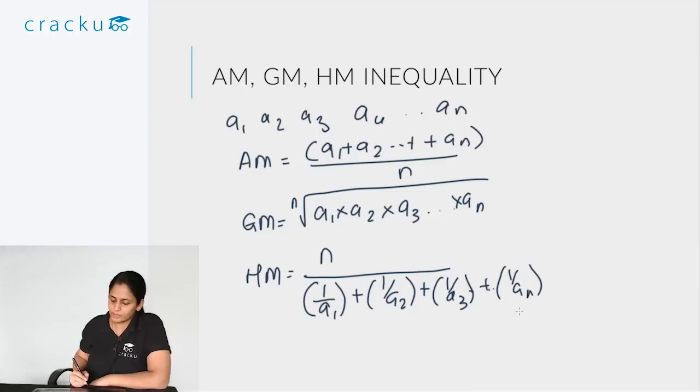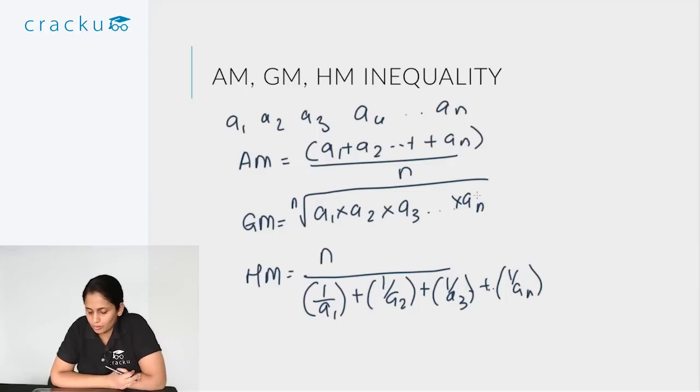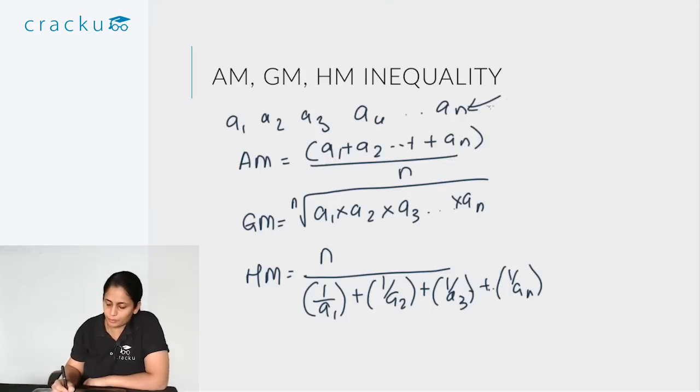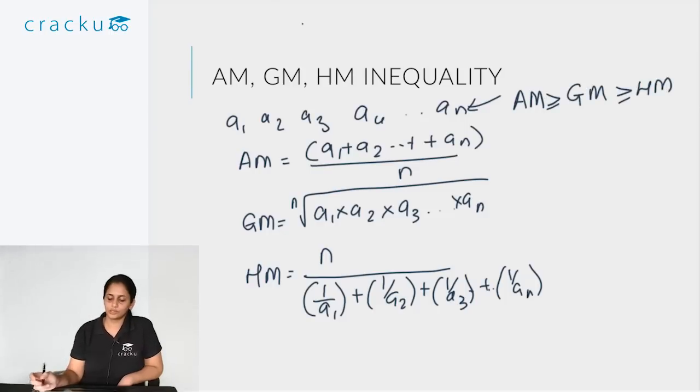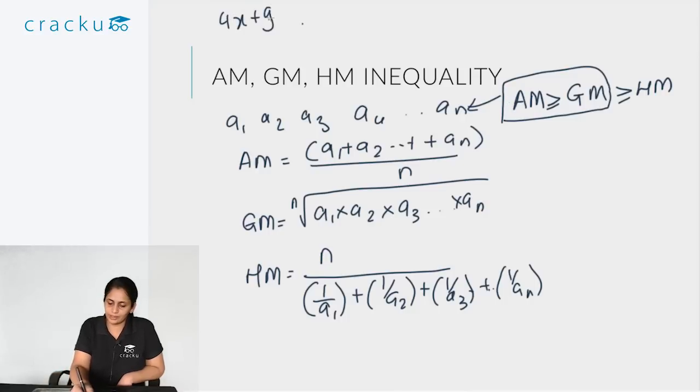So essentially mostly we will be dealing with AM and GM. So the thing is that these need not be in any kind of progression, these are just n terms. So the AM, GM, HM property says that AM is greater than or equal to GM is greater than or equal to HM. So where is this useful? So the most part that we use is this AM greater than or equal to GM part. So what you will be given is that, say suppose 4x plus 9y is equal to 15, and then you are asked what is the max value of x raised to 4 into y raised to 5.